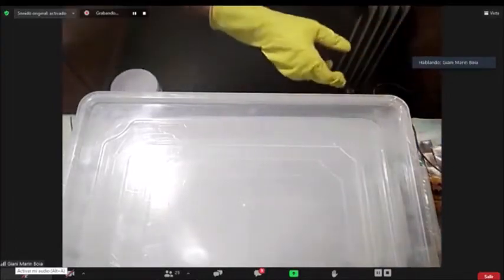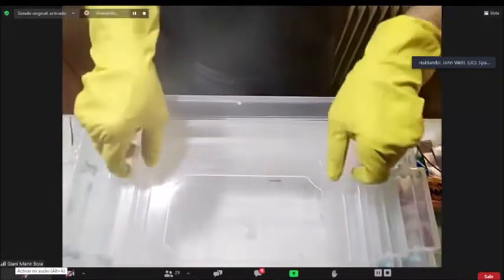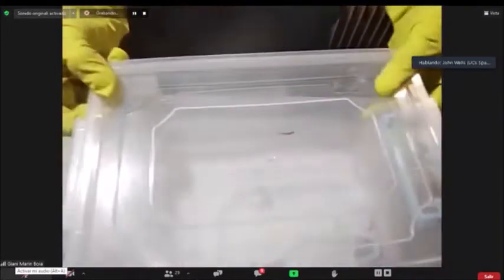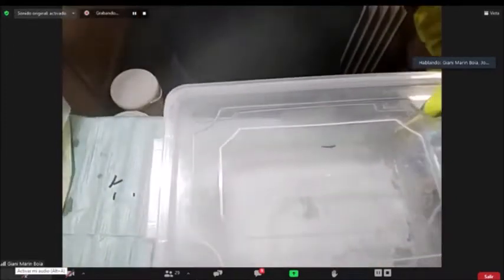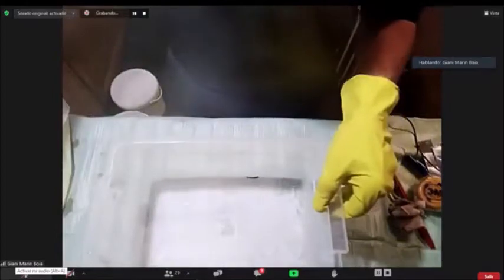Ahora ya he quitado la sosa de aquí, he dejado que se sequen las cajas. I've let these boxes dry themselves. They'll let all the water they had in contact with them evaporate. Y lo primero que vamos a hacer, vamos a hacer un soporte para colgar las bobinas. We will first make a support for the different coils we're going to hang into these boxes.